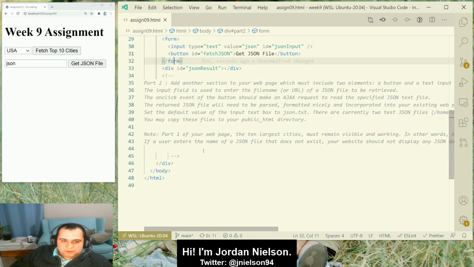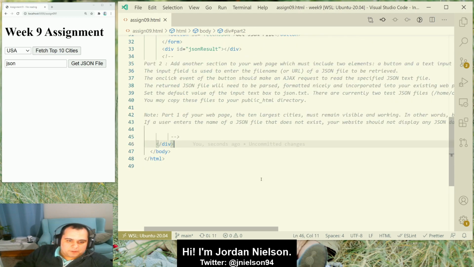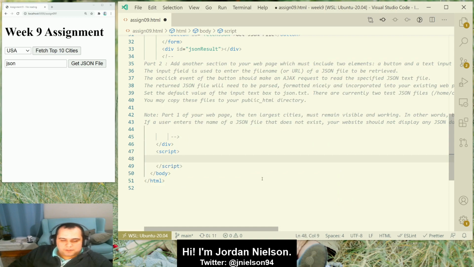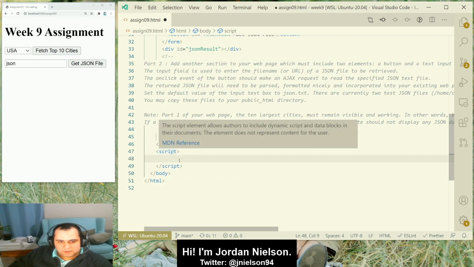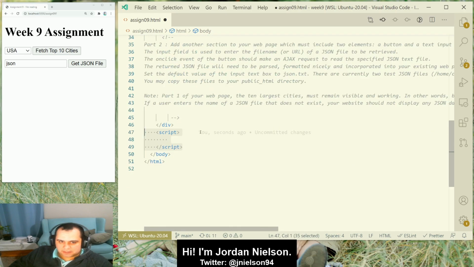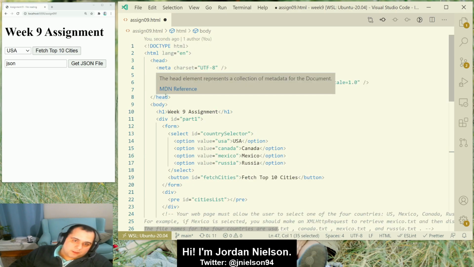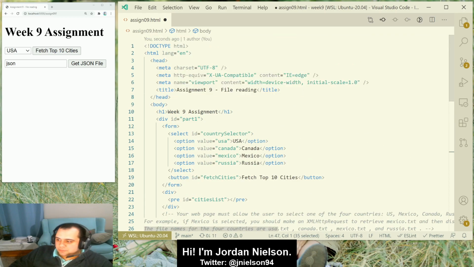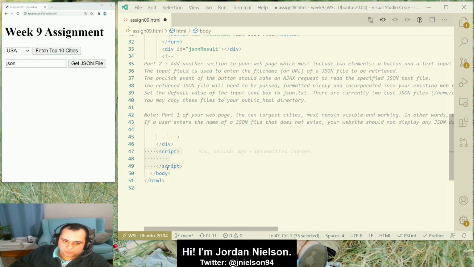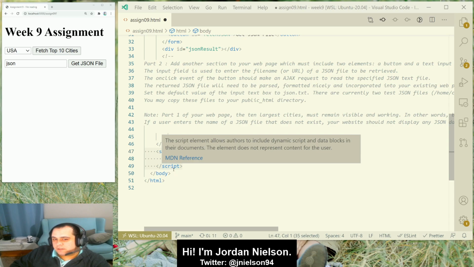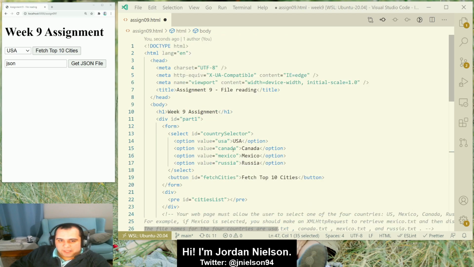Okay, so now we are going to come down here and create a script tag. So something important to note, technically speaking, you can put a script tag in any portion of your HTML, even up in the head. And the browser will usually handle it just fine. But generally, the script tag goes in the body, and you will typically put it at the end of the body, just before the closing tag, because the HTML file gets executed in the order that it's presented in.